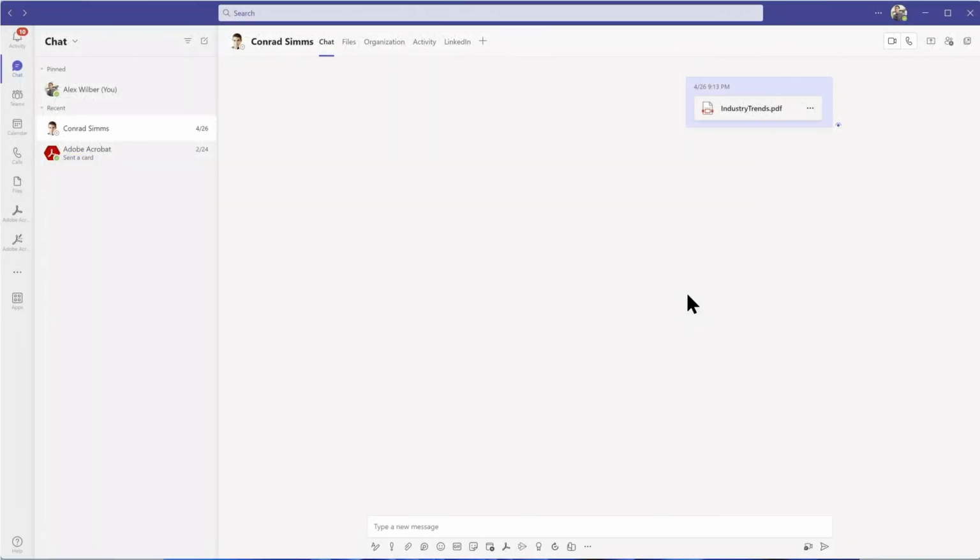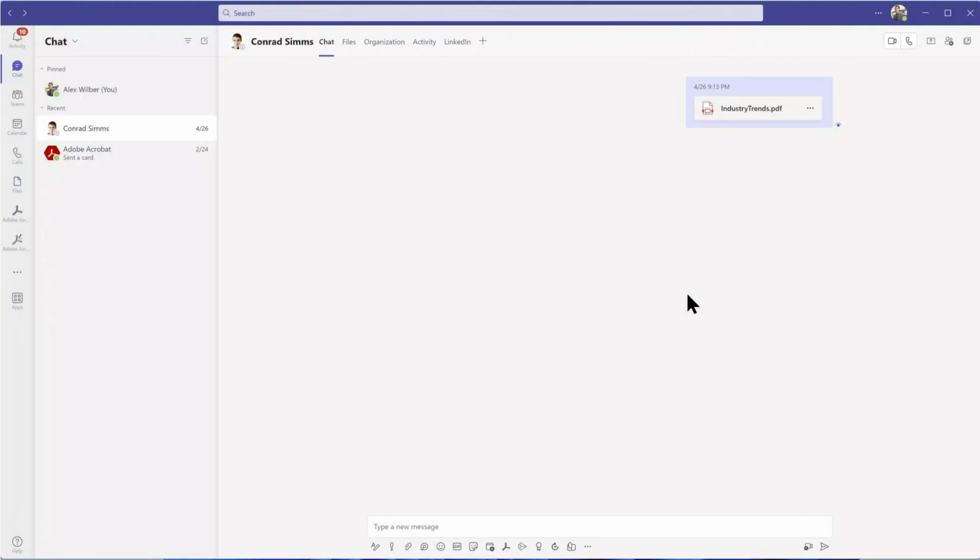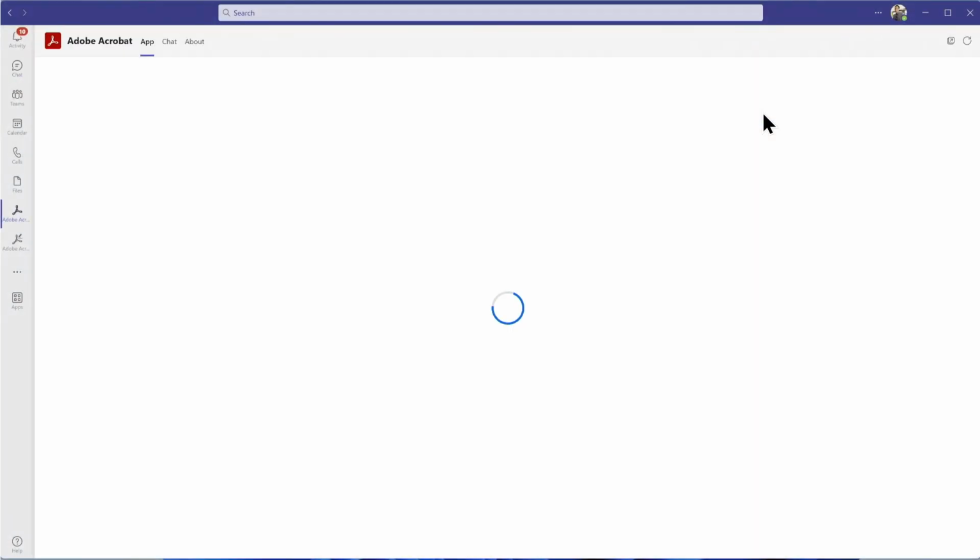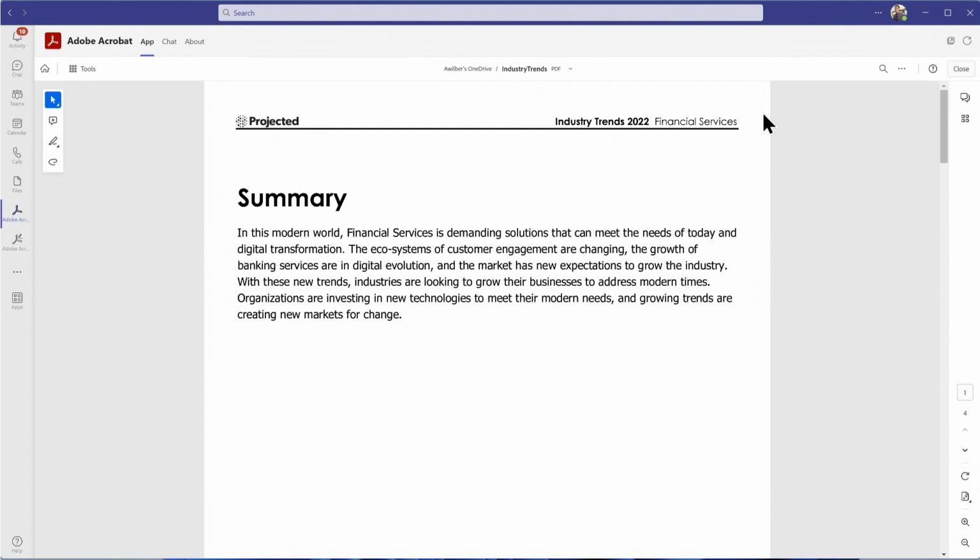And let's go over into Microsoft Teams, where what we have is a PDF document. And I think it's very common for someone to receive a PDF document, and you might download it to your computer, open it up, add some comments, upload it back into Teams, and that's kind of the conversation that happens. A lot of times that also happens in email too. But what we can do is make that a lot easier. So for example, we can click on that PDF, and when we open it up, the default viewer in Teams can be Adobe Acrobat, which brings along all the tools that are available for us to be able to use in Acrobat as well.